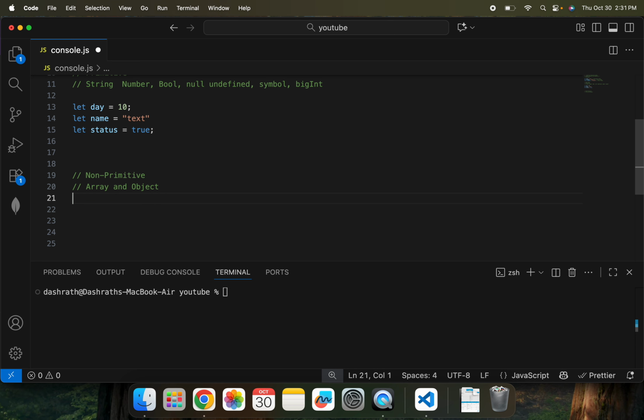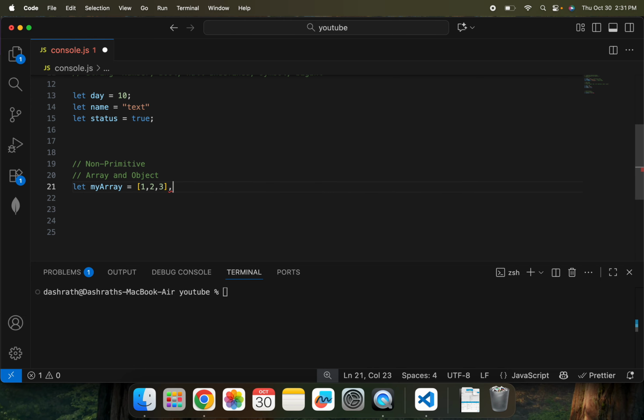Good questions. We have to come here, so we can create let my array equal to, we can define 1, 2, 3. So this is the type of array.